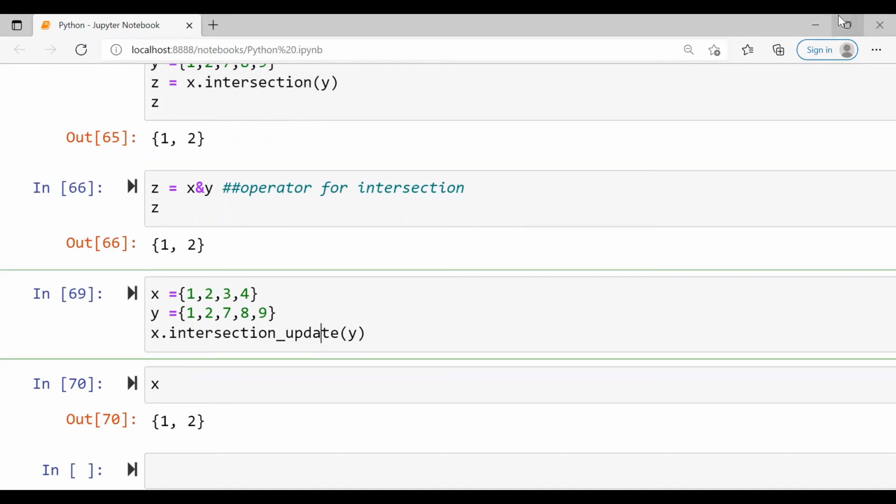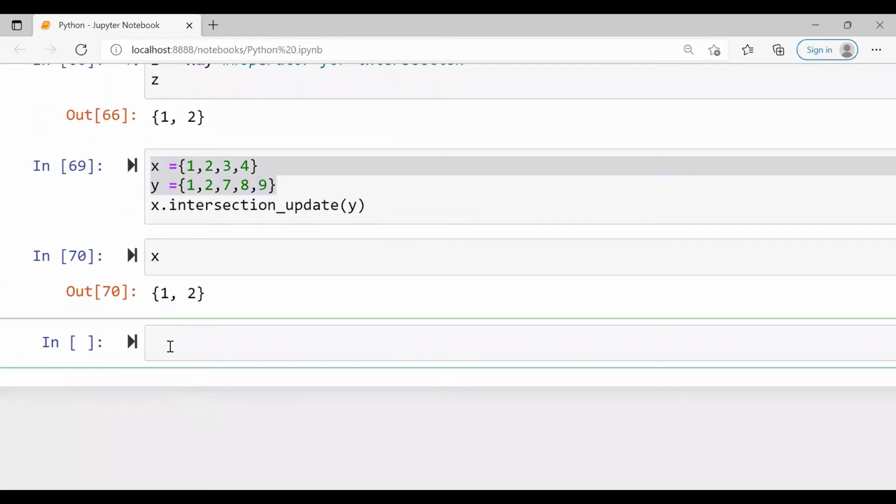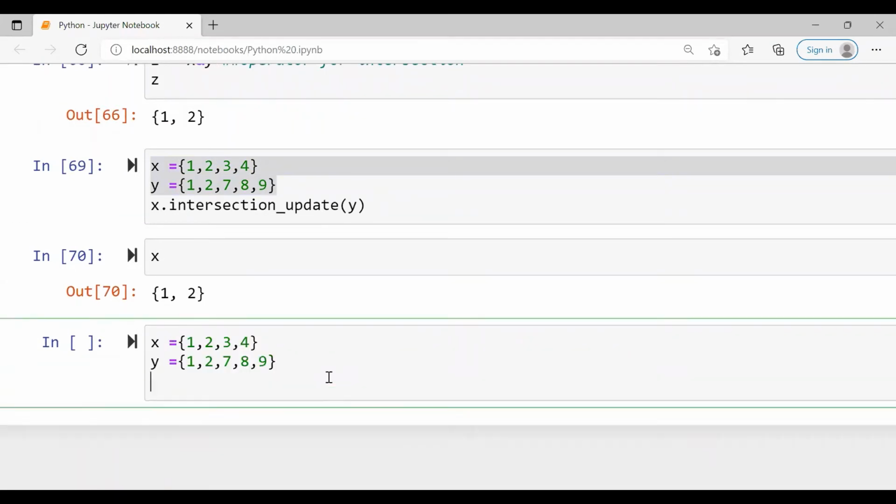Next is called symmetrical difference. Symmetrical difference returns a set that contains only elements that are not present in both sets. So the elements that are not present in both the sets, that is 3, 4, 7, 8, 9. We'll take the same sets and then use the symmetrical difference.